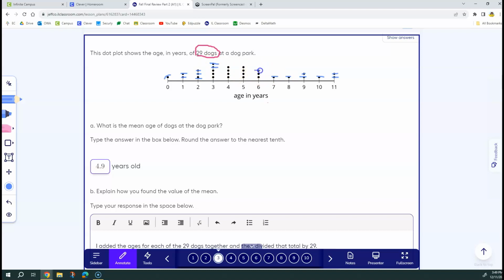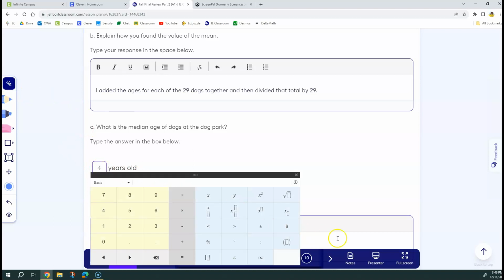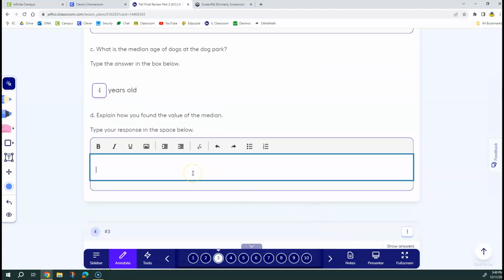Okay, this is not the only way you could do this. There are other ways. Okay, and 4 is the median. So I crossed off numbers at both ends until I got to the very middle number. There are other ways you could do this. So if you had a different way and it works, great.